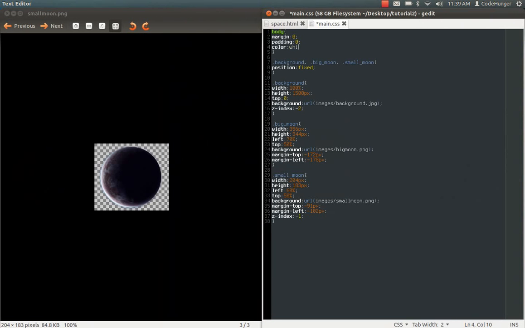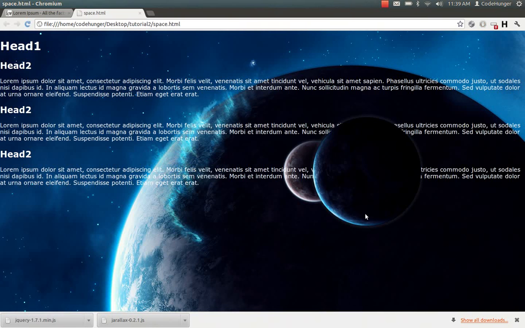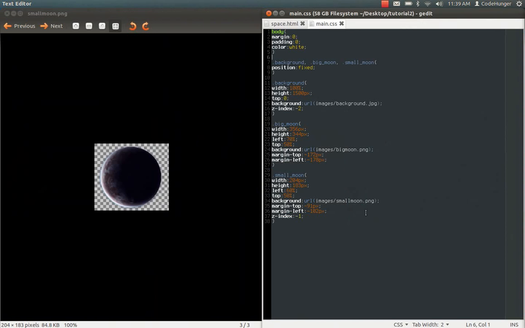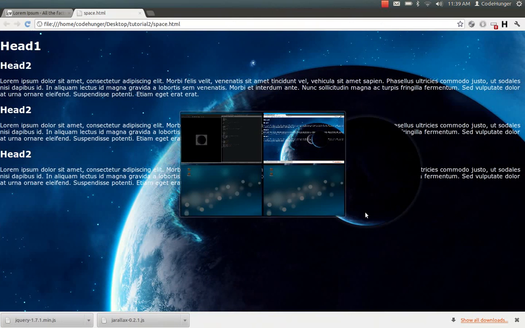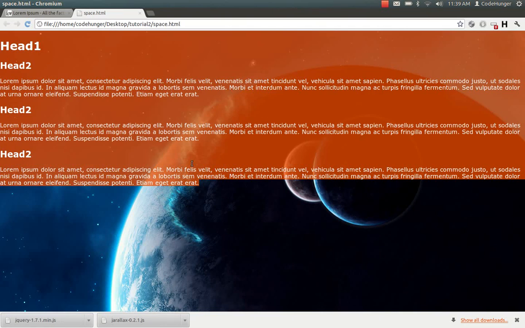Color white. Refresh. And I think I'm gonna move everything back some more so that the text is in front of the moons and the background. -1, -2. So now the text is in front of the planets.